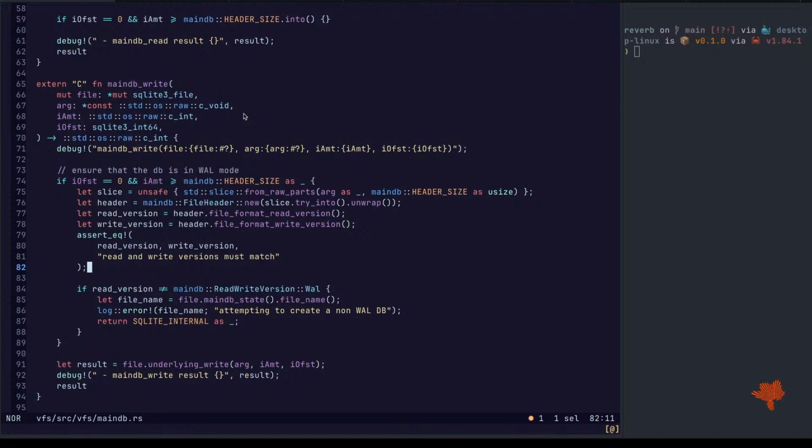Also nitpick, but i32 from val is usually superior to val dot into. Right, you can't accidentally change it from the distance.